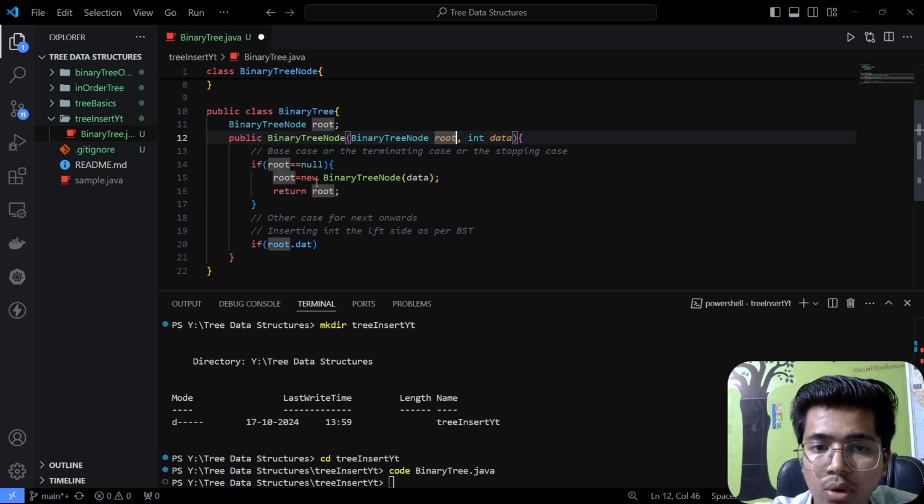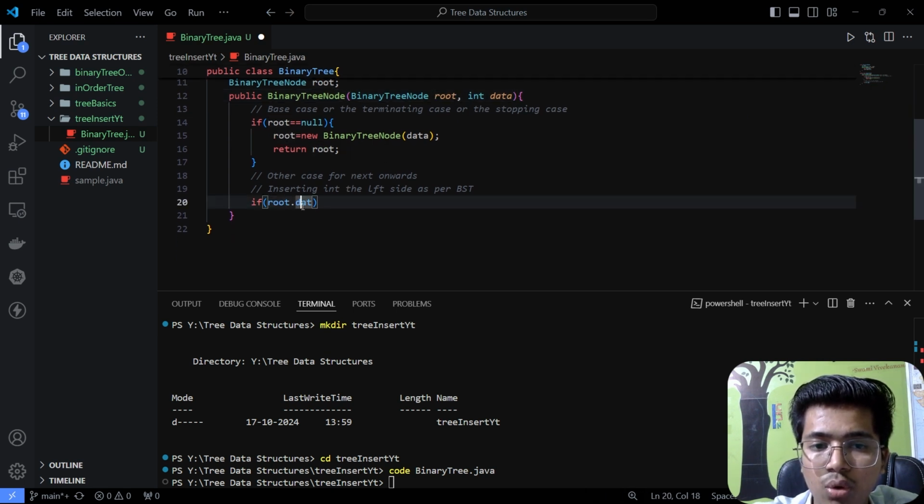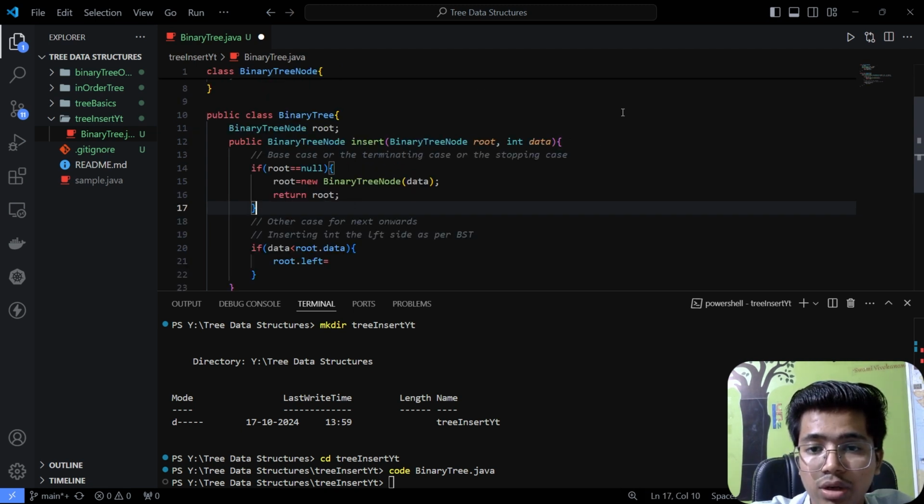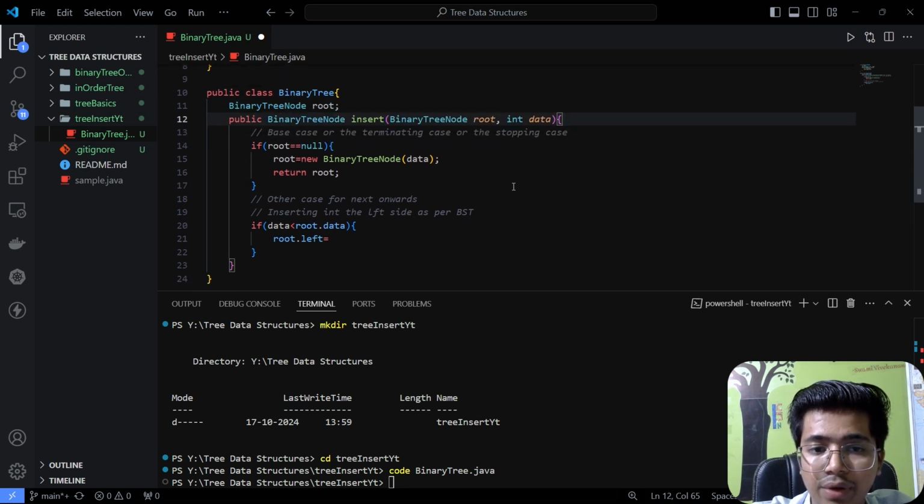If we called it node here, we would have to write node everywhere in this section, so we are calling it root. So we'll be checking the data we are passing against the root data. I got confused about the function name, but okay, this is the function and we are inside the function.